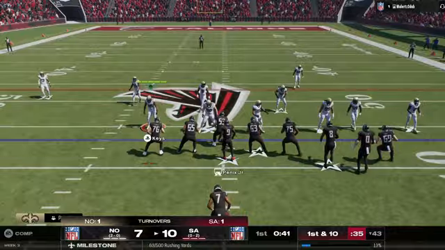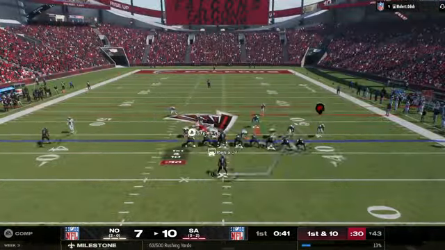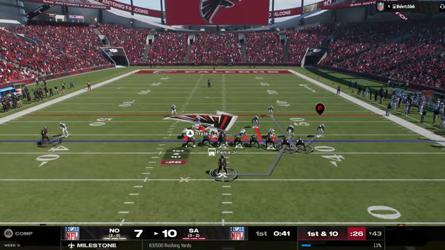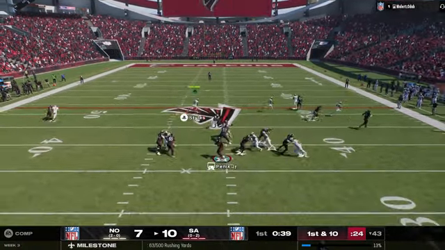And early on, Mike, it was actually a really good job by the quarterback, extending that play, getting some positive yards with his legs, but he decided not to slide and give himself up. He takes that hit, loses the ball, and now the defense takes over.